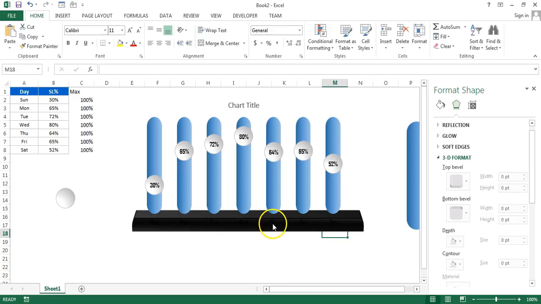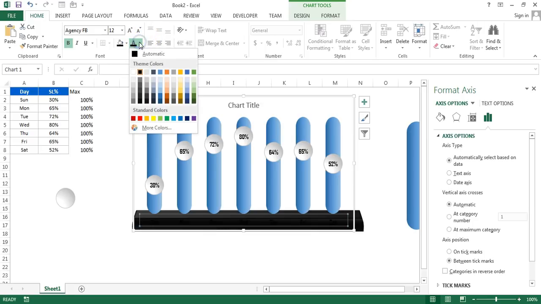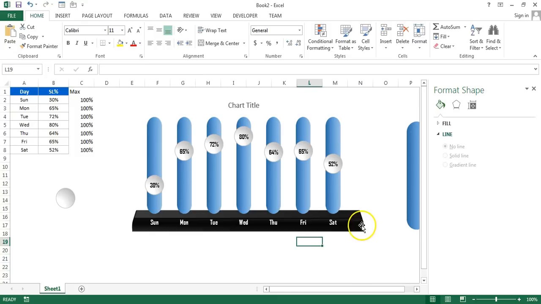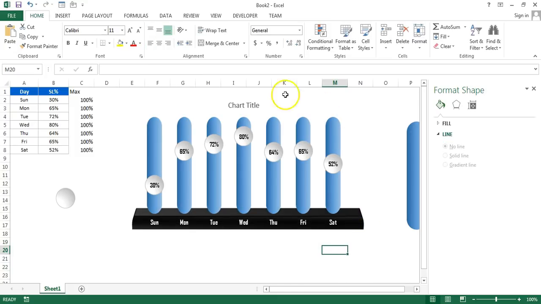Alright. Now since we have taken the horizontal axis font color as black, we will select this horizontal axis, go to the home and change the font color to white, so it will be visible. So our chart is ready. Now you can give some chart title.